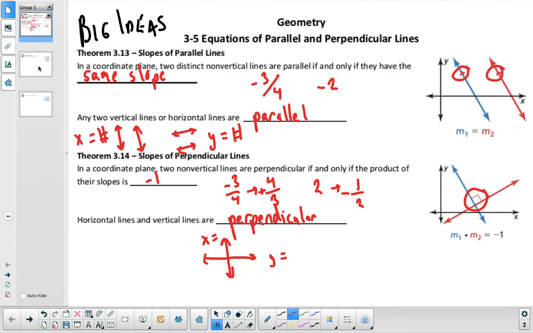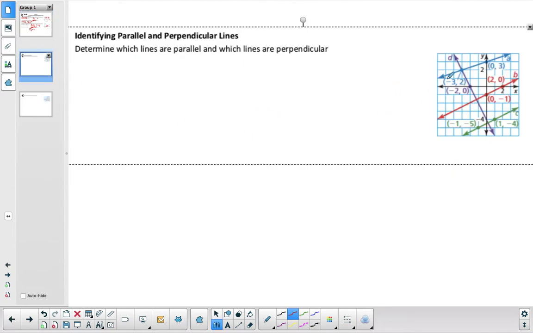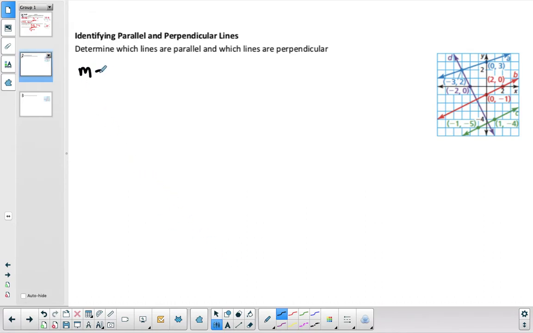Okay? So what we're going to look to do is look at a couple different graphs to see if we can figure out, number one, what the slopes are going to be, and then number two, are they related to one another? Now, something I want to make sure we remember is the slope formula. So the slope formula is y2 minus y1 over x2 minus x1. Now what we want to go through and do is find the slope for all four of those lines. Okay, and then we want to compare which ones are parallel, which ones are perpendicular.